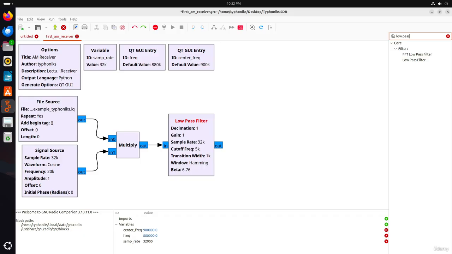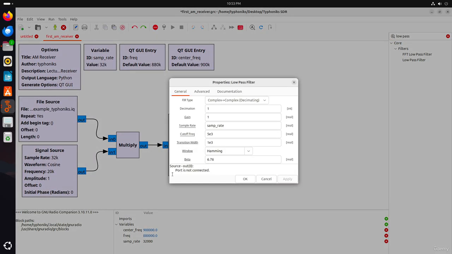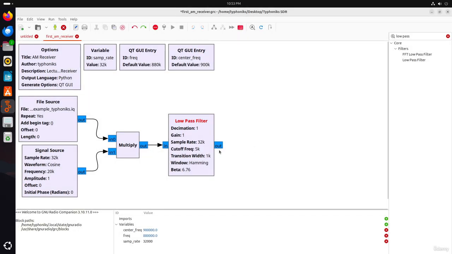At this stage, you may notice that the low-pass filter block's label appears in red. This happens because GNU Radio Companion actively checks your flow graph for errors as you build it. When a block has an illegal condition, its label turns red, indicating there's an issue. In this case, the problem is that the output of the low-pass filter isn't connected to anything. It is important to pay attention to these visual cues as they help you catch issues before running the flow graph. Other common causes for red labels include missing or invalid properties or connecting multiple outputs to a single input.